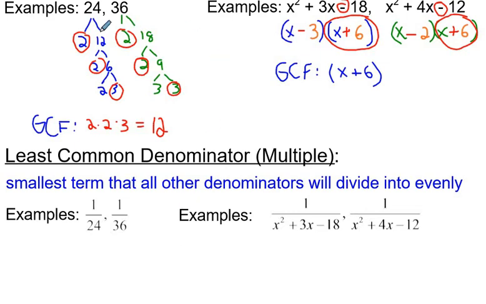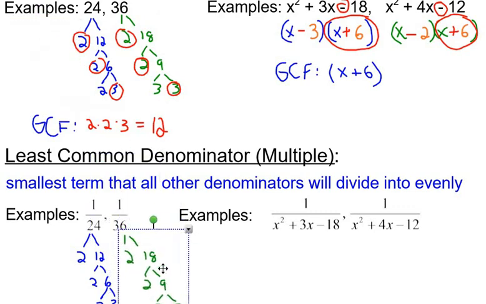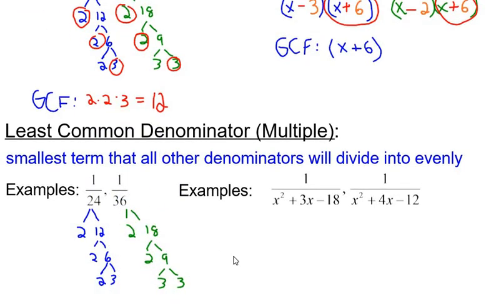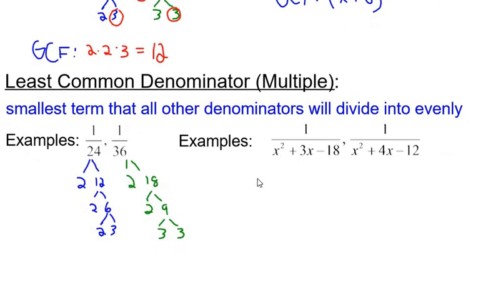And again, we're going to start with the factor tree, okay? So we're going to take this factor tree and we're going to examine it along with this factor tree. And the way you figure this out, it's a similar thing. So it starts off, and this is why people get this confused, the least common denominator includes the GCF. They're not the same, right? So let's take a look at the analysis of how we figure this out.